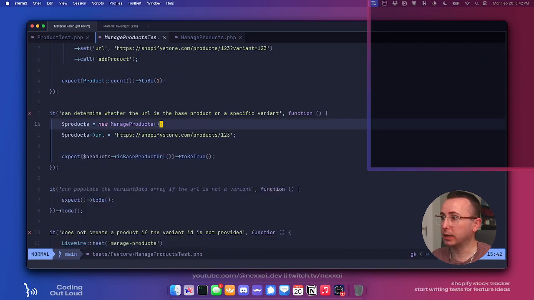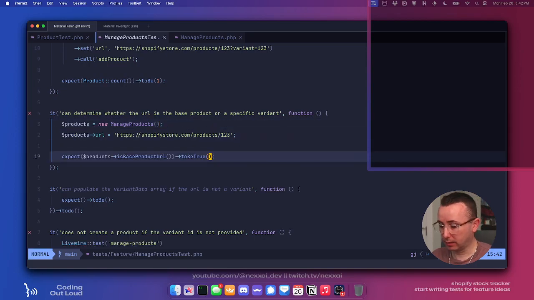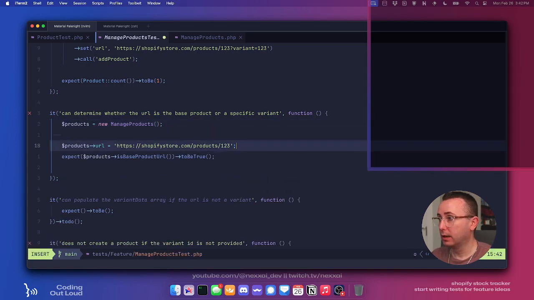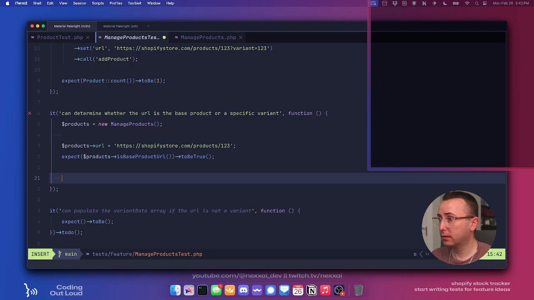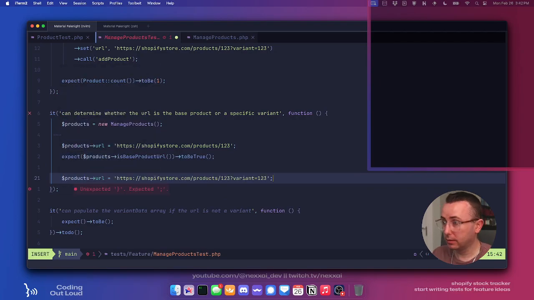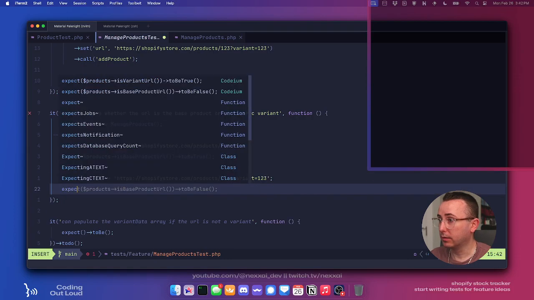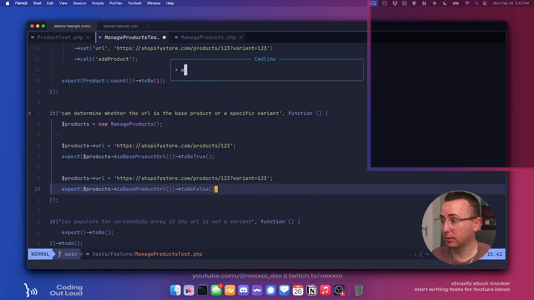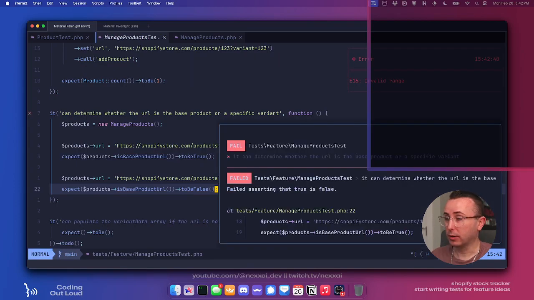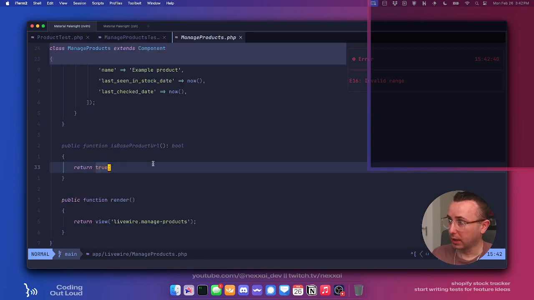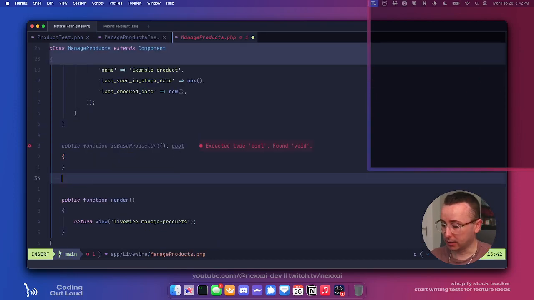But the second we add some more logic here, like if we say, let's group that together, and then we say product URL, expect. This is going to fail because we're hard coding the response to be true. So now we have to implement the logic.